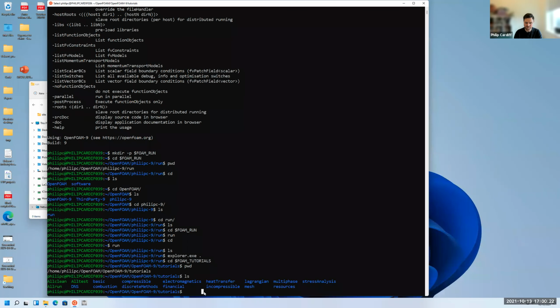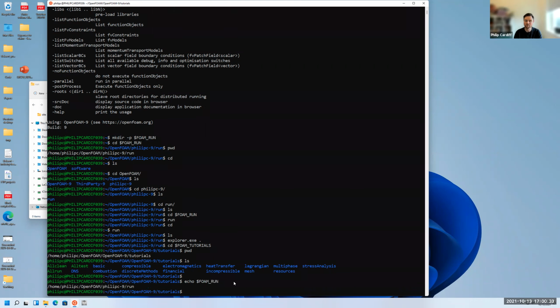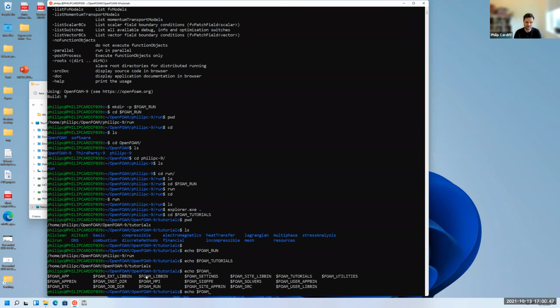Incidentally, if you want to see the value of an environment variable, there's a command called echo. If you echo an environment variable like FOAM_RUN, it tells you what that environment variable is set to. If I go FOAM_TUTORIALS, tab it, you can see what that's set to. If I go FOAM_ and then press tab, there are multiple autocompletions. If I press tab a second time, it shows me all the different environment variables set by OpenFOAM. There's run, and lots of other things to do with the installation which we don't really care about. For example, solvers, you can see where all the solvers are, or utilities, which we're going to talk about.